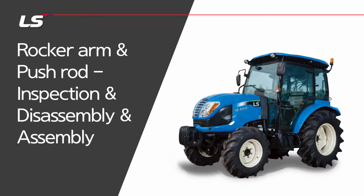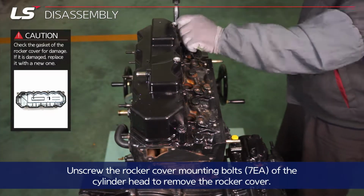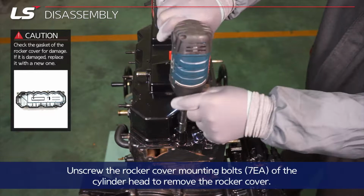I want to talk about rocker arm and push rod for inspection, disassembly, and assembly. Unscrew the 7 rocker cover mounting bolts of the cylinder head to remove the rocker cover.